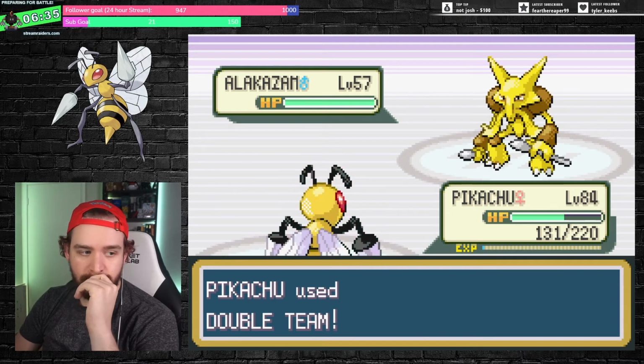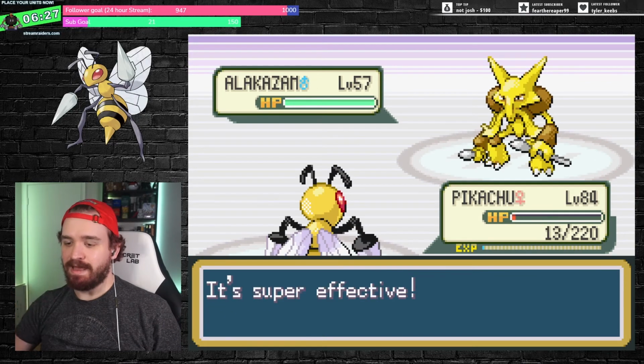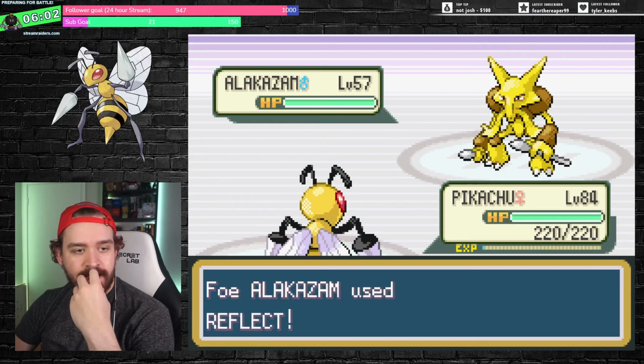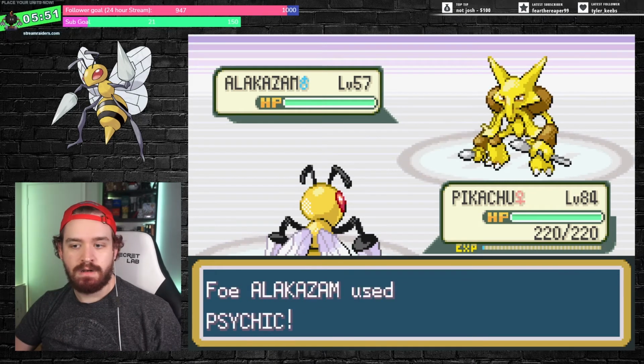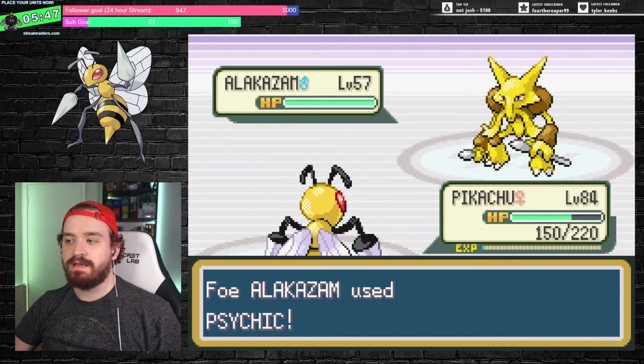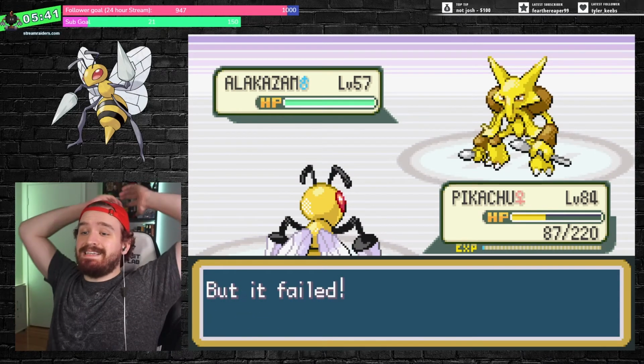I risked double teaming on the Alakazam, and Psychic took Pikachu to 13 HP. It was a little close. I healed, and Zam set up a Future Sight and Reflect while I continued to double team. Next turn, Psychic hit despite my double teams, but it didn't crit, and I figured I was safe until I remembered. Do I die to this?